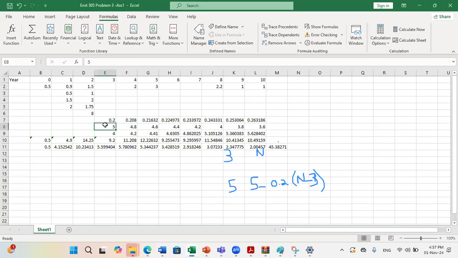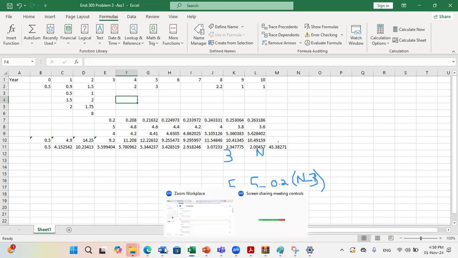So you just have to put 5 here. And then you put the general formula for this cell, 5 minus 0.2 times the number of year minus 3. And you drag it to find what will be the values. Here it's relatively simple. You can do it by hand. It's very easy. You just subtract 0.2 each year, 5, 4.8, 4.6, etc. Until year 10, it will be 3.6, which is 5 minus 7 times 0.2, because you have to reduce 7 times 0.2 from year 3 to year 10. Okay? And in this way, you can fill this row.